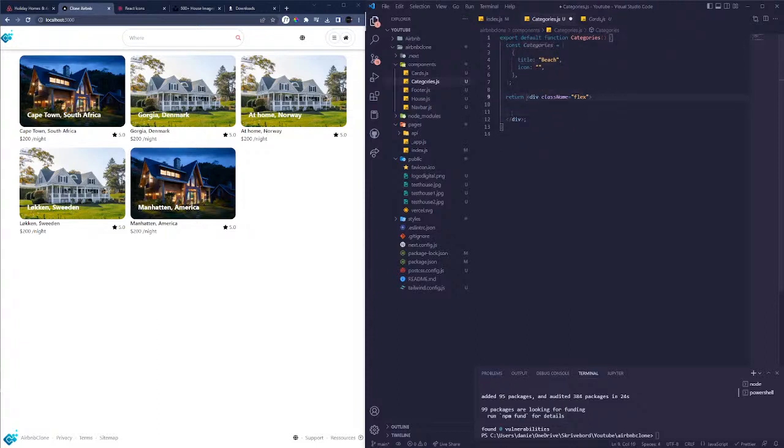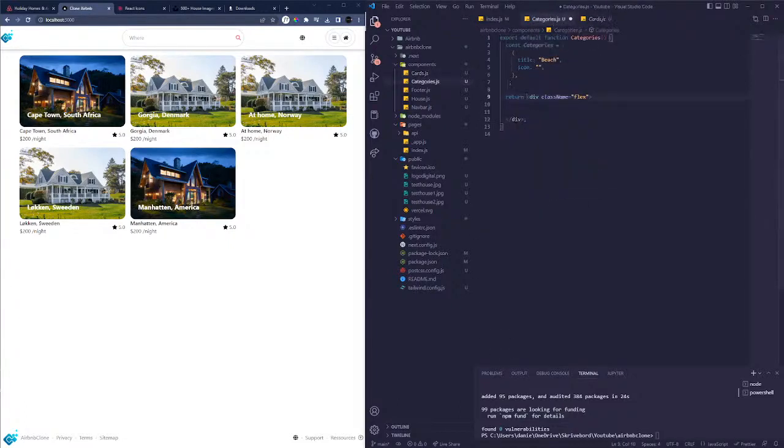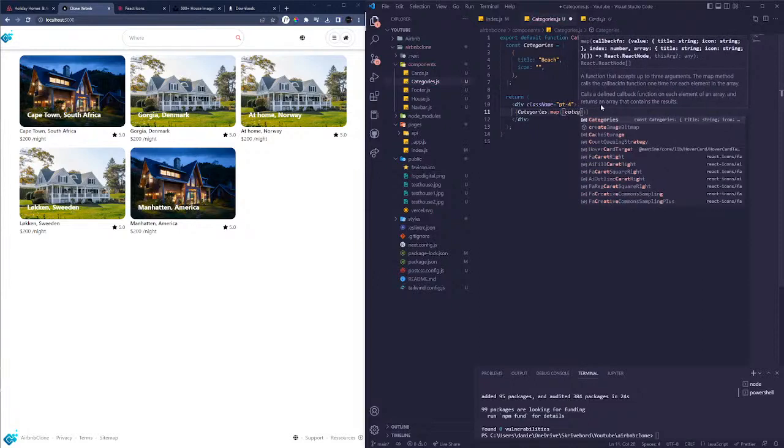So what do we want? Now I forgot about this one again. What do we want to do here? We want to do something similar to the other one. We can just do it directly in here. Probably not a grid. We can just do categories.map, category.